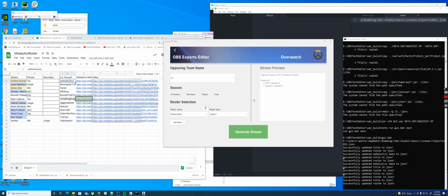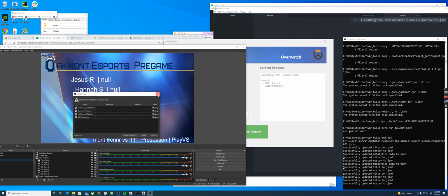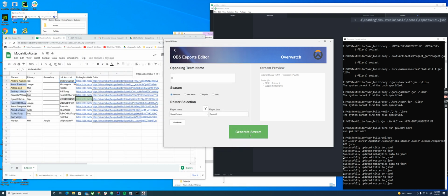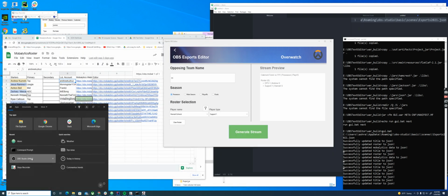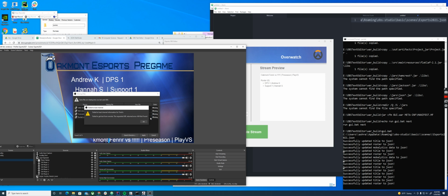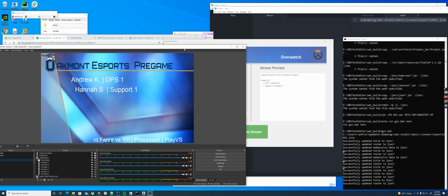OBS. Here, wait, and then you have to close it because it didn't update, and then open OBS again. And you'll notice then it updated.